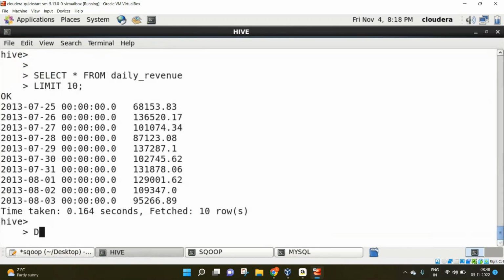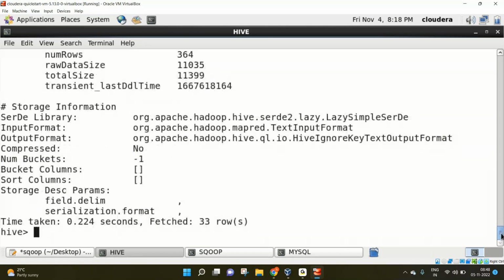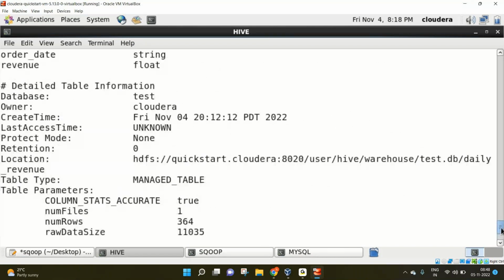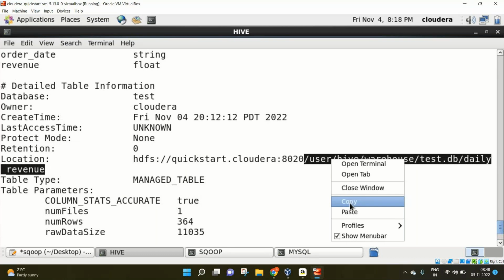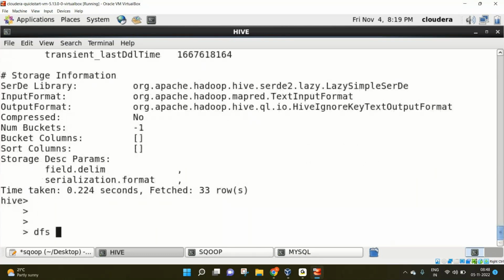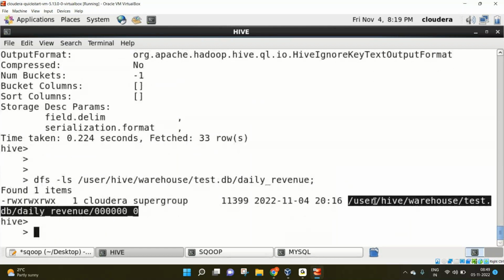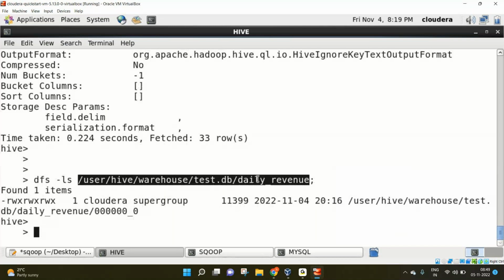If you describe this table, describe formatted daily revenue, you can see that we have the actual data stored in this HDFS location. Let's copy this path, select it, right click copy, say DFS space -ls, right click and paste it. So this is where my actual data is stored, and this is what is required for me. Right click, copy this path, then paste it.